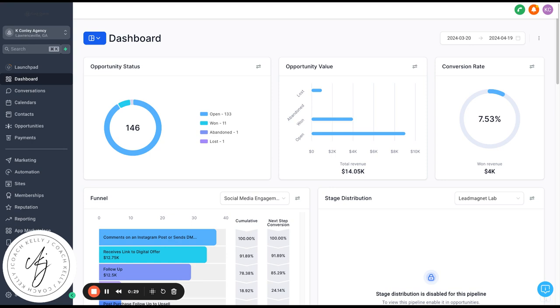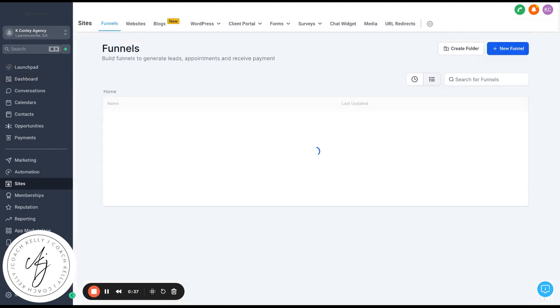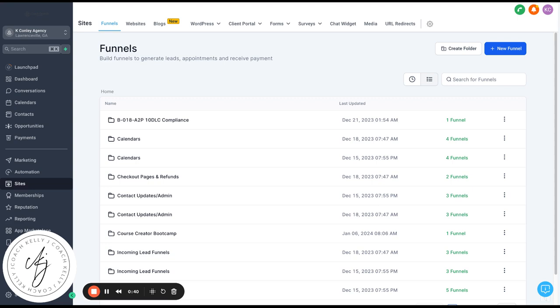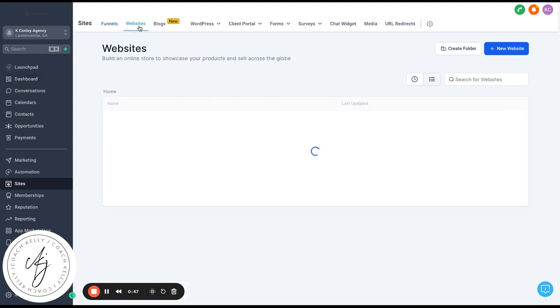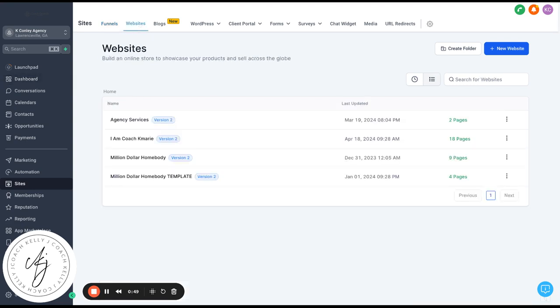So we've already set up our product. So our next step is to, on the left-hand side, after we log into Coach Grow Solutions, go ahead and click Sites. This Sites tab houses your funnels, your websites, blog posts, forms, your client portal, all kinds of good stuff. We're going to go ahead and click Website. And even if you do not have a website set up, that is totally fine. You're only going to be building one page today, and one page is all you need to get your 5 paying clients. So in the top right-hand corner, we're going to click New Website.